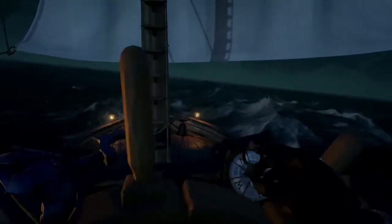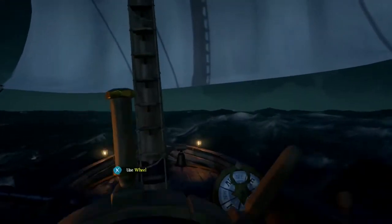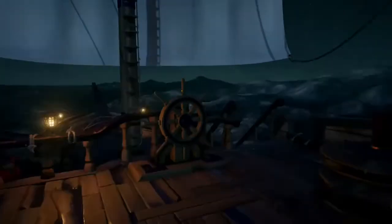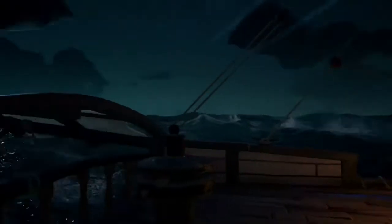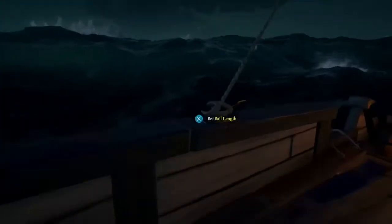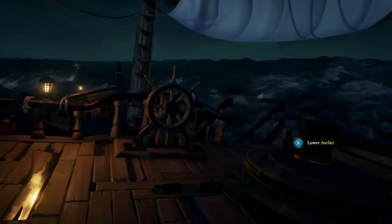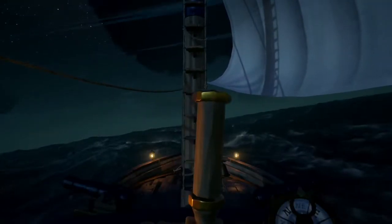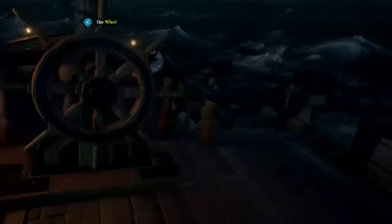As you can see, I'm running with my lights on right now — I'll explain more about that later. Right now we're still going into steering. What I'm going to do next is teach you guys an anchor turn. If you do this correctly — and you can do this in a galleon with a tight crew — it is possible and it's possible to do it fast, but it takes a hell of a lot of teamwork. Right now I've got full sail, my rudder is amidships, and I'll continue going straight. There's my anchor.